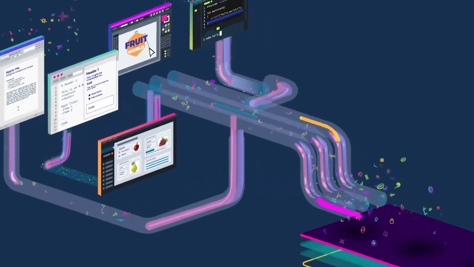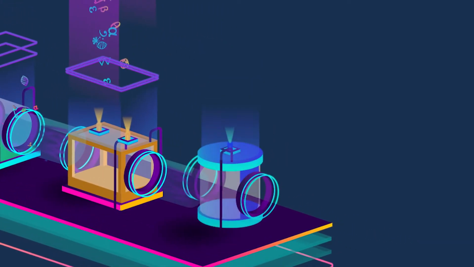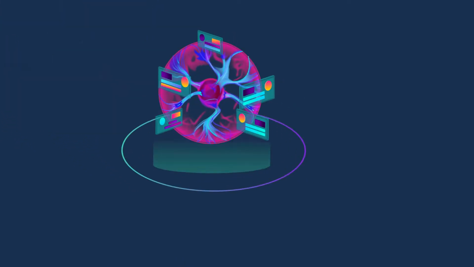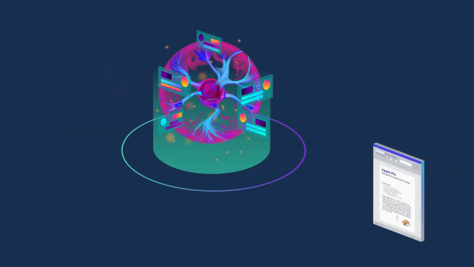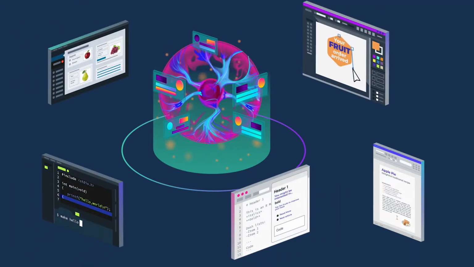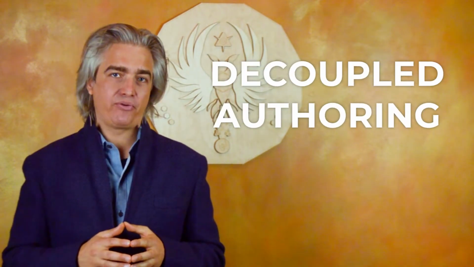We need to face the reality that content lives a much bigger life. Content starts in many places, and it goes to many places. Think about some of them. Word is the number one acquisition source in the enterprise. Markdown, XML editors, Google Docs, lots of authoring tools and formats, lots of content layout tools. We need to get comfortable with the fact that content assets may start their life in any one of many sources. That's why A advocates for decoupled authoring.